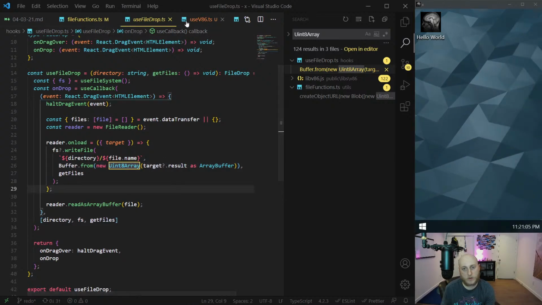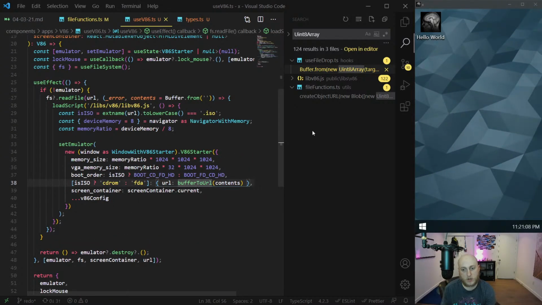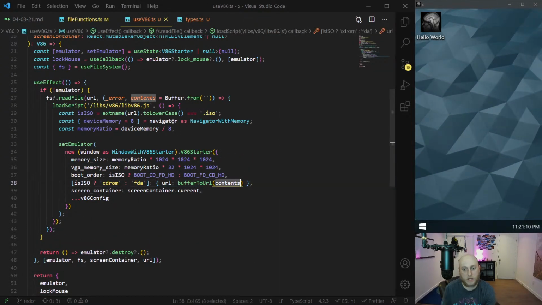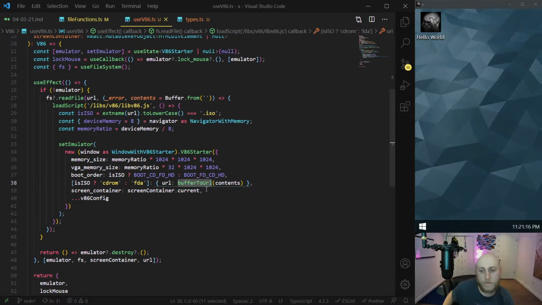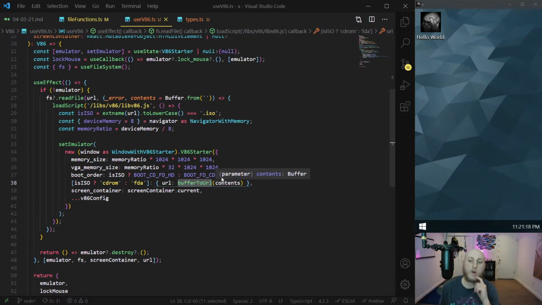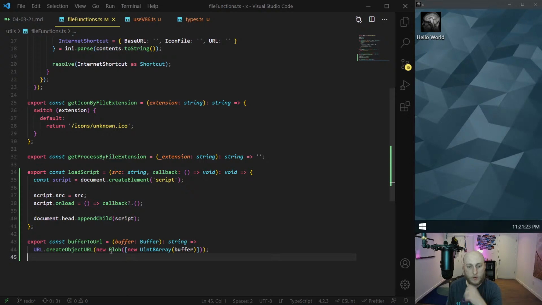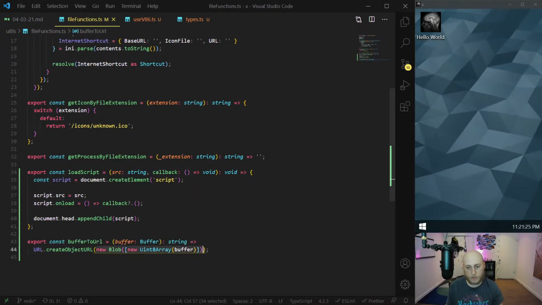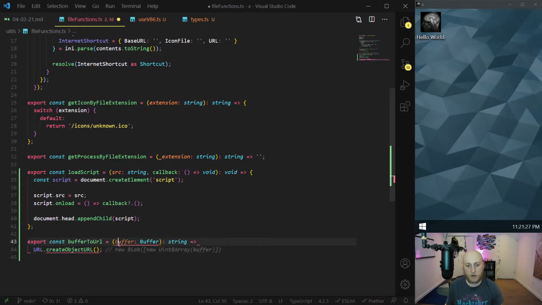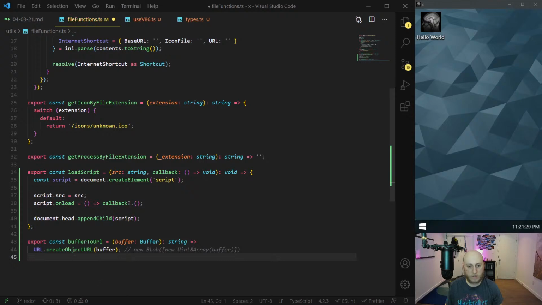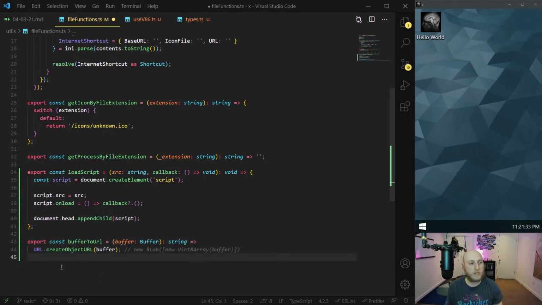But for now, what I'm doing here is I take the file contents that comes from here, which is a buffer, and I say buffer to URL right away. But what I want to try is buffer to URL where I don't do all that other crap. So let me try that, although I don't know if we're there yet. Let's take this piece here and add that to the comment and just try this. Does that work? It doesn't give me red squiggly lines. So let's just write it like that for now and see where that gets us.